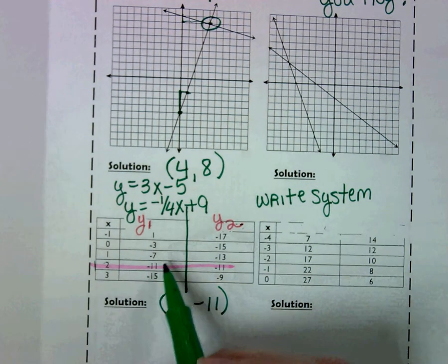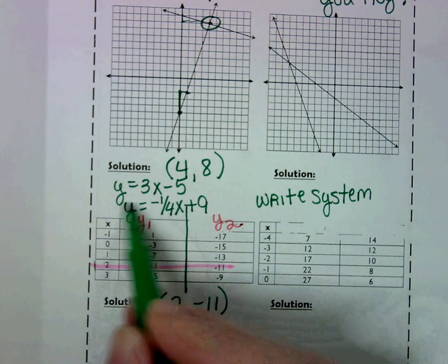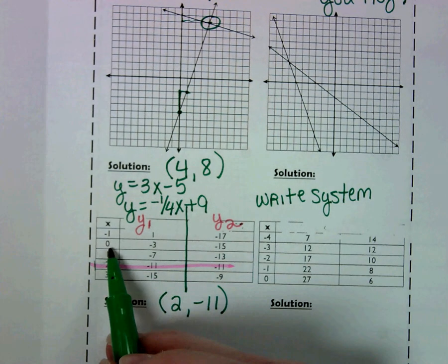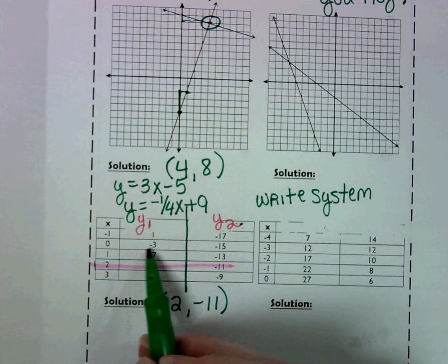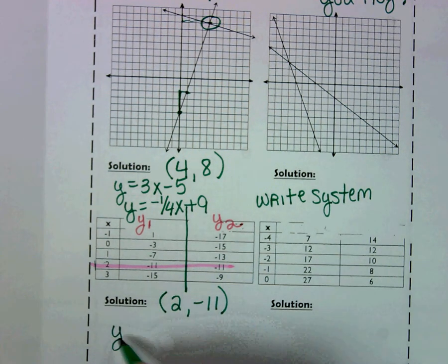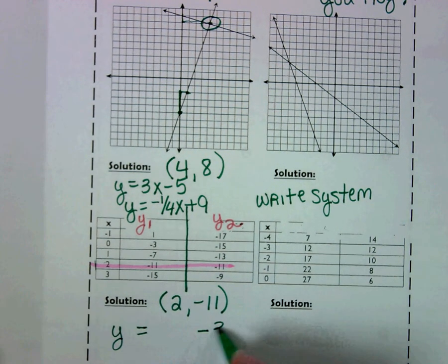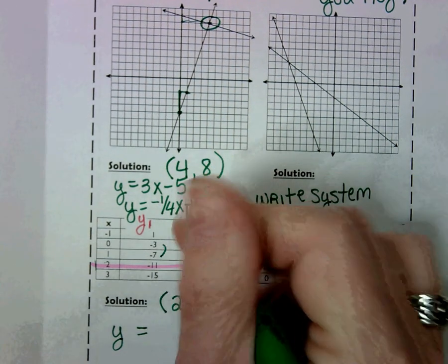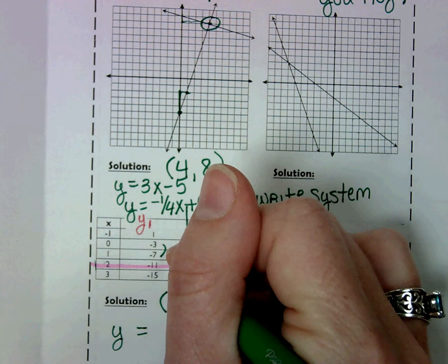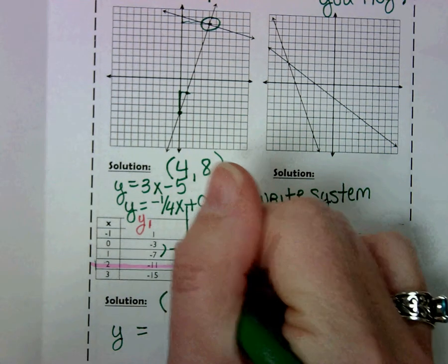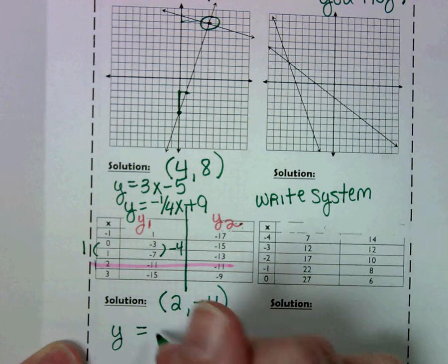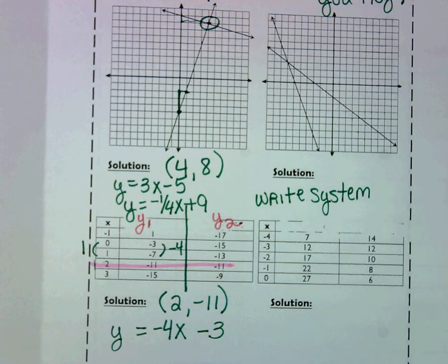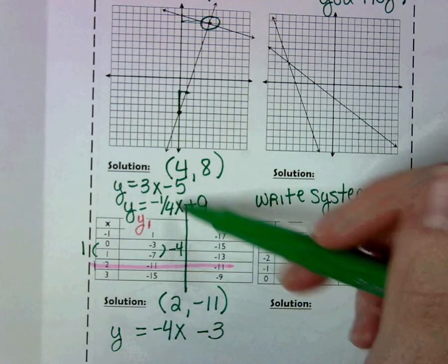So to write the first equation, I would look at x and y1. So we should be able to see right here, here's where x is 0, so our y-intercept for y1 is -3, and then the other thing we need to find is the slope. So let's see here, it looks like we are moving down 4, and this is counting by ones, and so my slope is -4. So y equals -4x minus 3 would be the equation for y1.